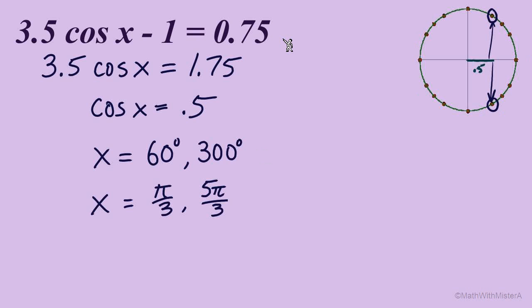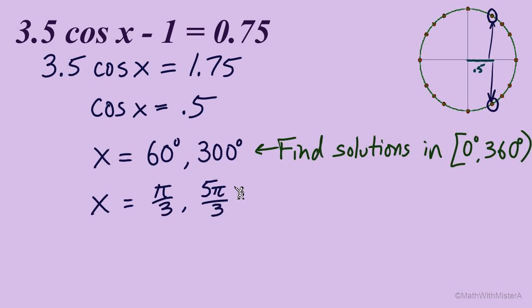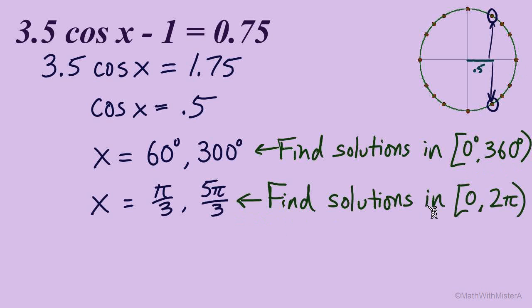I'll continue to show solutions in degrees and radian measure both, but usually along with our question we get some instruction about what sort of answers to give. We would give degree solutions if we saw something with our question that said find solutions in this range between 0 degrees and 360, and a square bracket on 0 to say that if we want to represent the angle measure right at 0, choose 0 but avoid using 360 degrees. And if we're in radian measures, we'll see find solutions in this range, 0 to 2 pi, and if we're right at our initial position, choose to use 0 radians instead of 2 pi radians. So round parentheses on the higher values of the range.